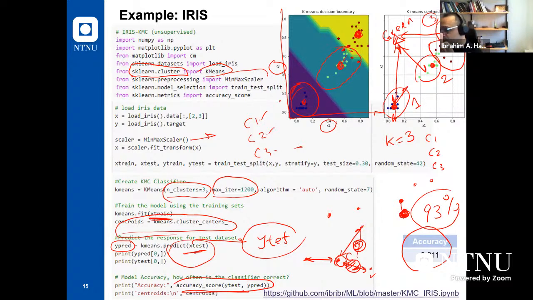If it is cats and dogs, the algorithm will classify it into maybe something here and something here. But we need a human, in fact, to go into the data and say, okay, this one is a dog, this one is a cat. We need someone to annotate it. So now we will have a centroid for this one and a centroid for this one. And if we have a new image, for example, we will calculate the Euclidean distance from each centroid, and it will be given the label of the closest one, and so on.